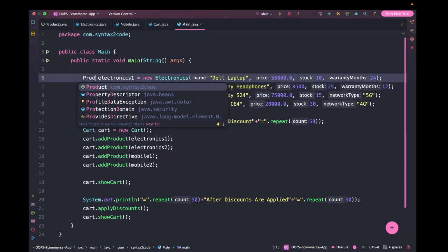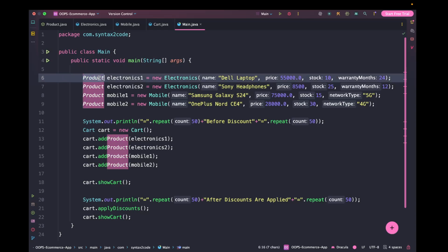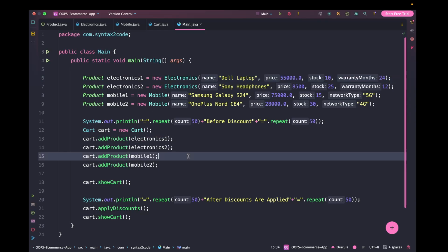But if you define it like this, it becomes runtime polymorphism, because the compiler sees that this type, product, is abstract, and the objects always get created during runtime. Since it doesn't know which objects are going to be created at runtime during the compilation time itself, it has a dilemma and cannot decide which object will be stored here. So that's the difference between compile time polymorphism and runtime polymorphism. Thank you.